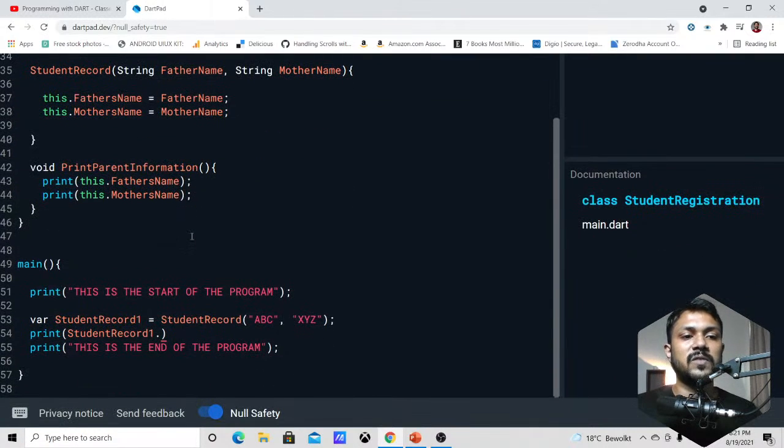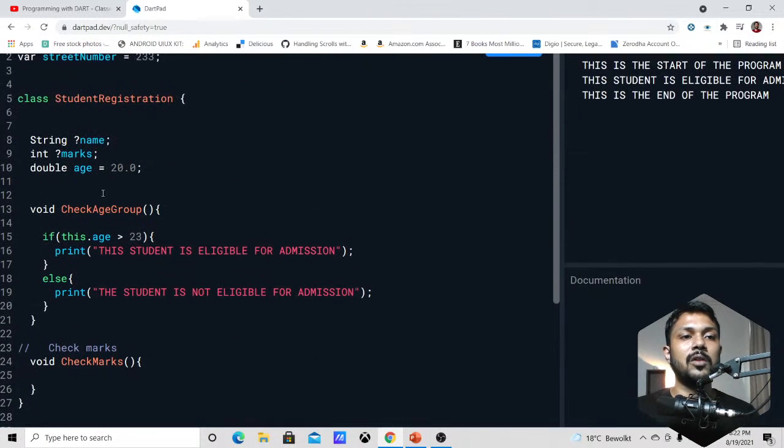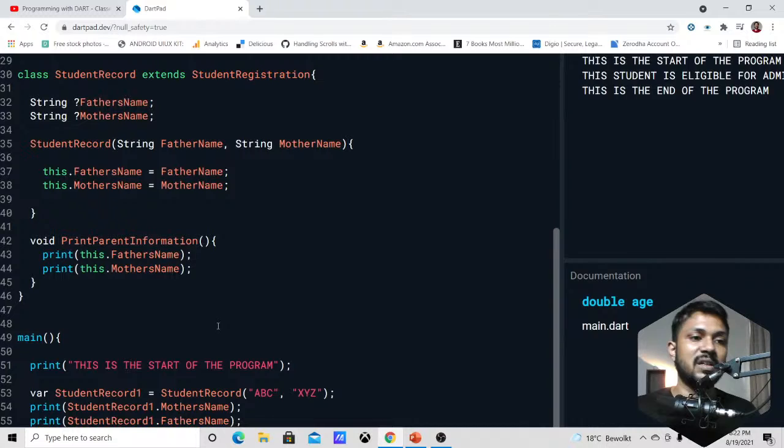So successfully what you have done is student record 1 dot, you will now try to print, let's say you want to print the mother's name, so just say mother's name, and you just print student record 1 dot father's name. Two things are printed. Now I'm additionally going to try and print the value of the age, just to see if the default value is setting.